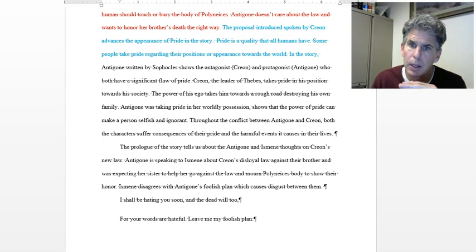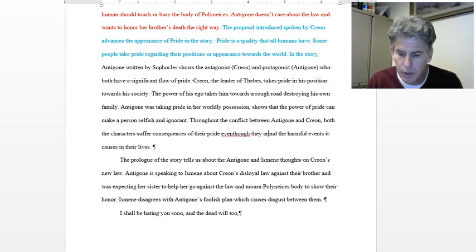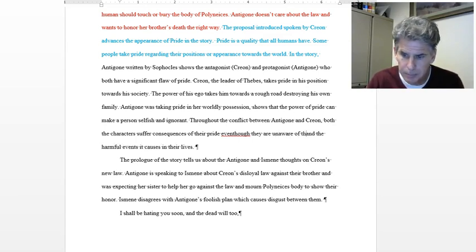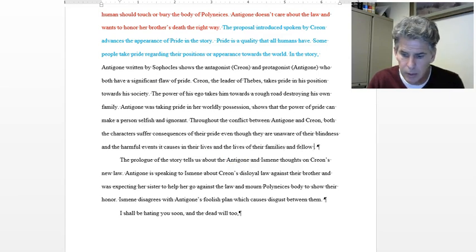They're not aware of their pride and how it's creating problems, and they also create problems for everybody else. So suffer the consequences of the pride, even though they are unaware of their problem. Blindness. I'll call it blindness because Susie calls it that in one of the body paragraphs. And the harmful events it causes in their lives and the lives of their families and fellow citizens.